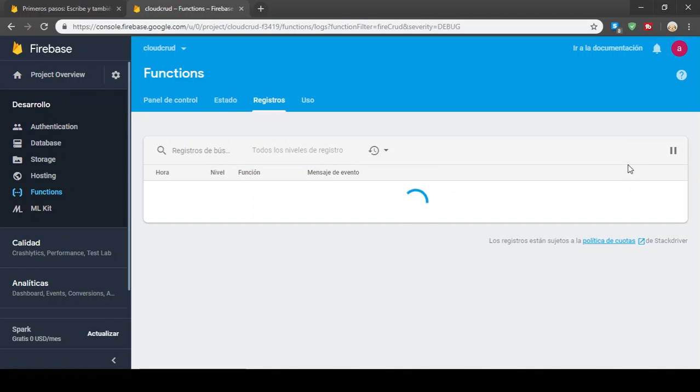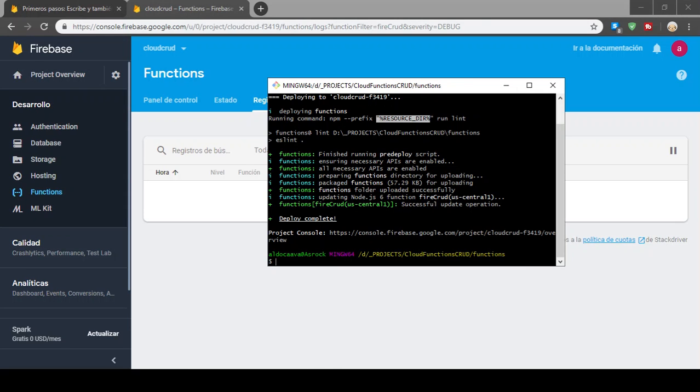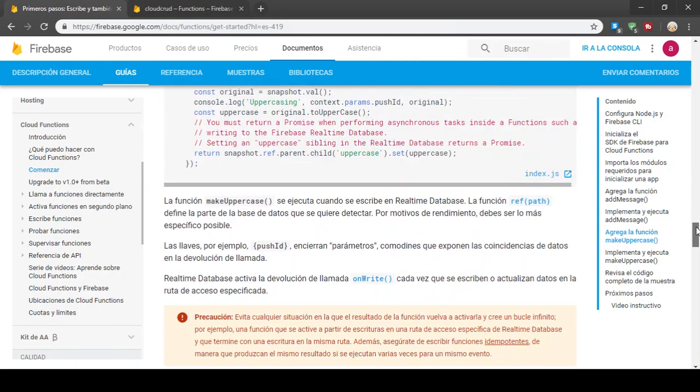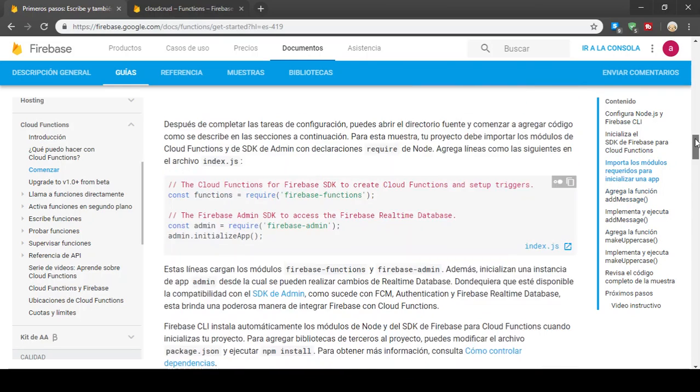And let's check the logs. I don't know why, but okay. So that's it. That's how to deploy, and that's how to install.